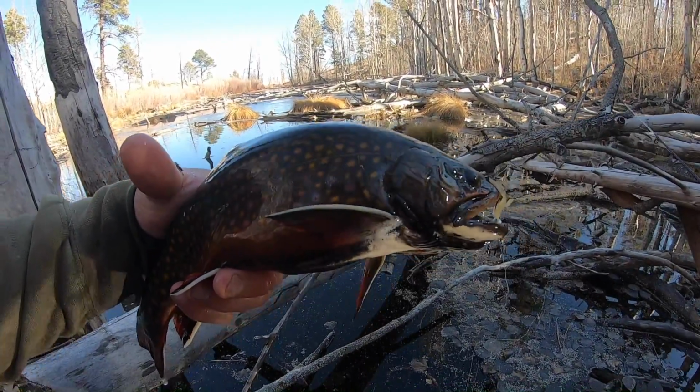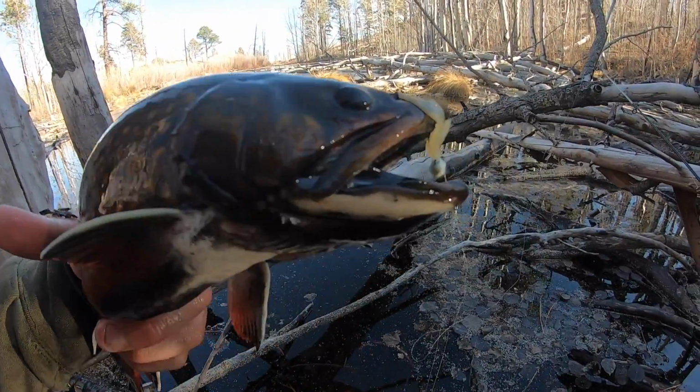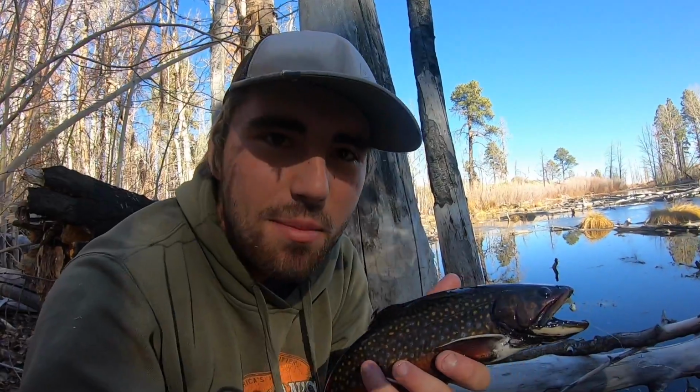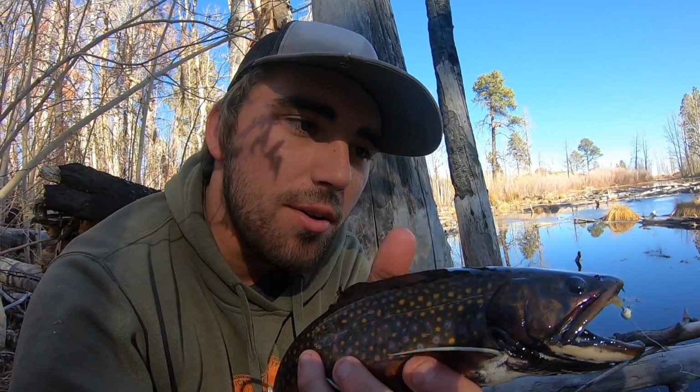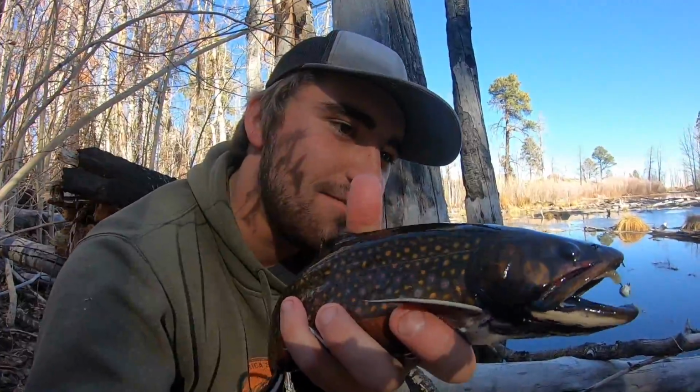That is one of the darkest fish I've seen, man. He's got like a black stomach and everything. Hooked right there in the tip of the nose. Doesn't get any better than this. Brook trout in the fall. Oh my gosh. Can't get enough of them.